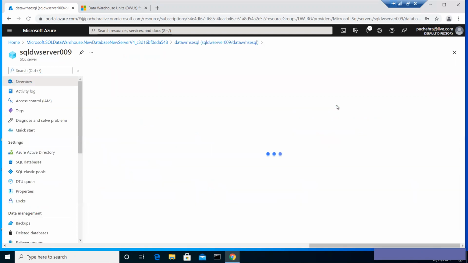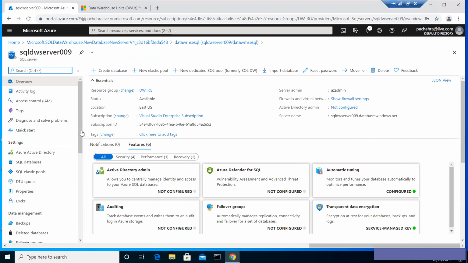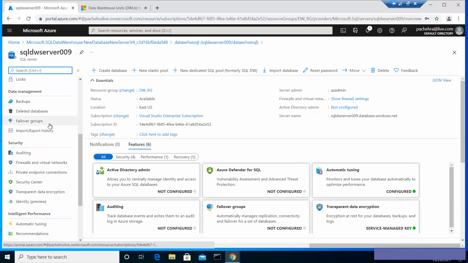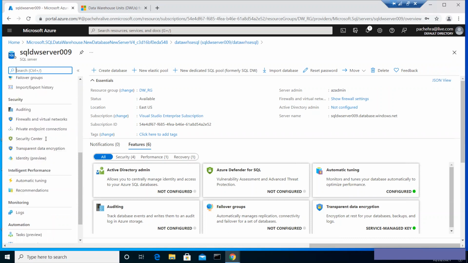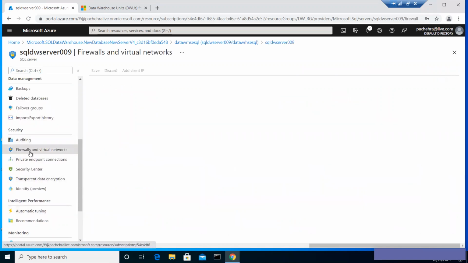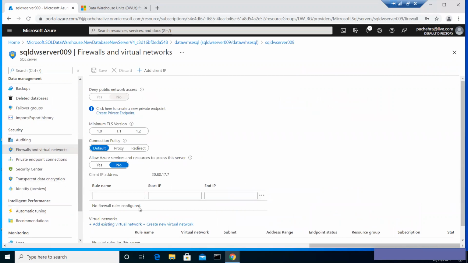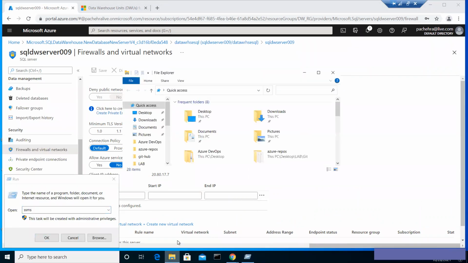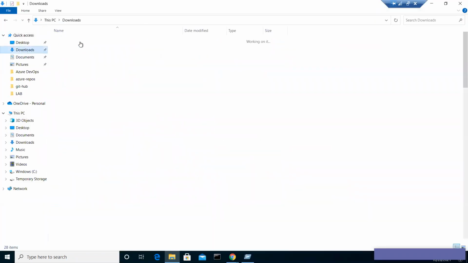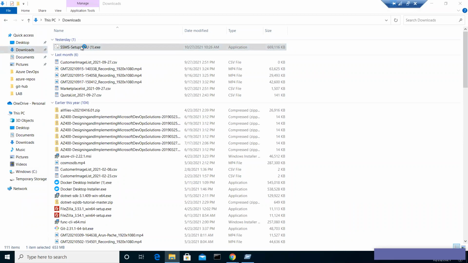Now, if you click on SQL server, you'll find some settings like elastic pool, database, and new dedicated SQL pool if you need. I'm just looking for one more option here. Rest everything is the same, firewall and virtual network. This is what I was looking for because we have not added any IPs here. Why I'm saying this, because if you remember, I told you we do have SSMS. I downloaded it, but I think I forgot to install it. If I go to downloads, there we go. So we can connect to our SQL data warehouse with the help of SSMS, the same way we can connect to Azure SQL.